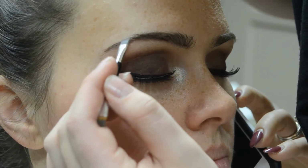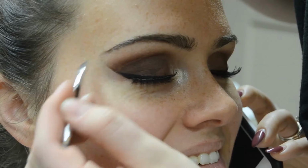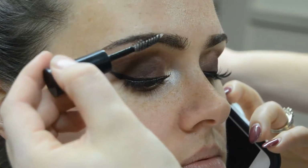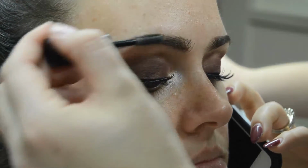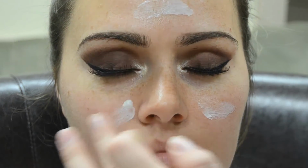Next, moving on to the brows, I'm using a nice pomade by Anastasia Beverly Hills, just a deep brown color to go through and fill them in. And then also, never forget to set the brows. I like to use a clear brow gel just to ensure that they will stay in place and not move around. Here we're moving on to the skin.